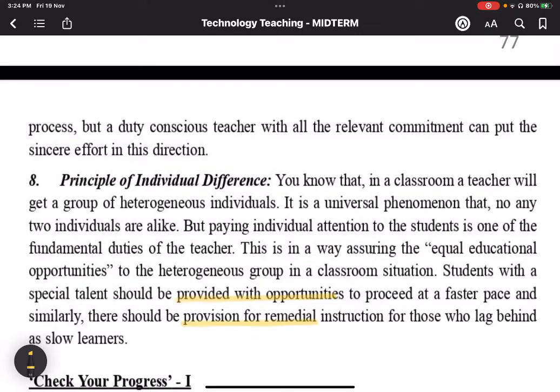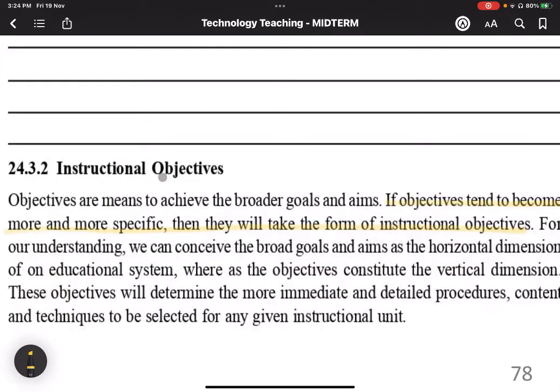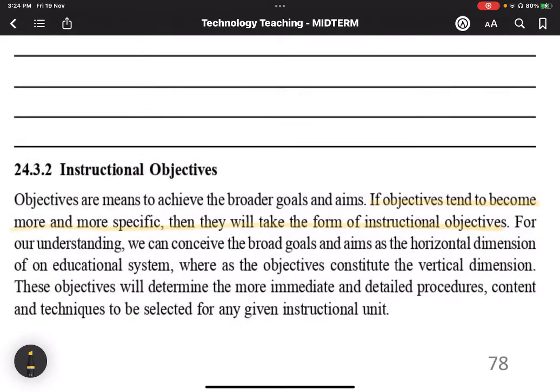Next, we have the principle of individual difference. 'Yan. In-explain na natin 'yan. Number 1, sa ating list, kauna-unahan nating in-explain the heterogeneity of your class. You have to take into consideration. And we go now with instructional objectives. No? Objectives, sabi natin kanina, number 1 factor or variable, 'yung objectives. No? Ang sinasabing objective doon ay instructional objectives.